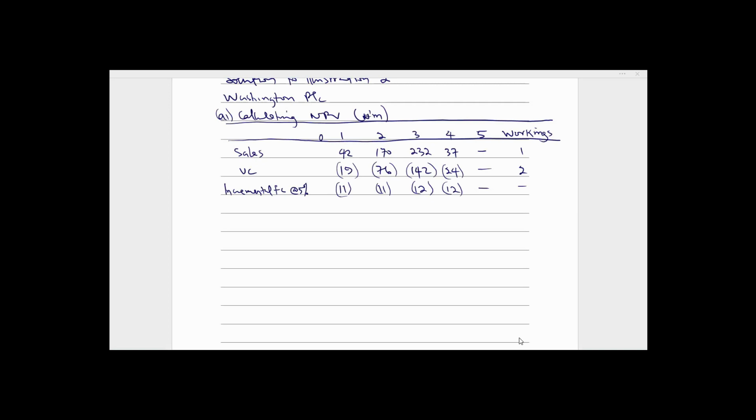We are told that initial market research has been conducted at a cost of 2.5 million naira and is due to be paid shortly. The 2.5 million naira has not been spent. So relevant or irrelevant? It's still not relevant. Why is it not relevant? It's also a sunk cost too.